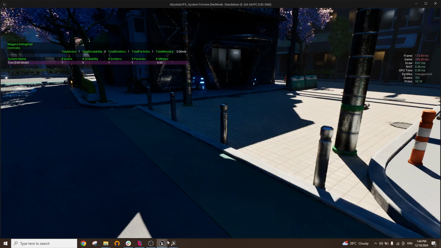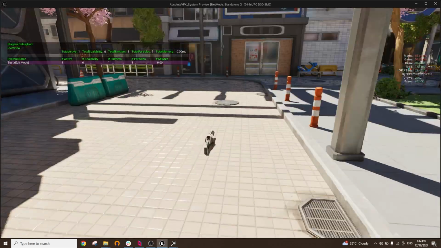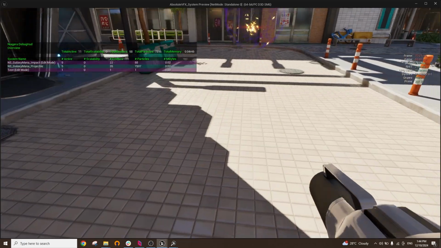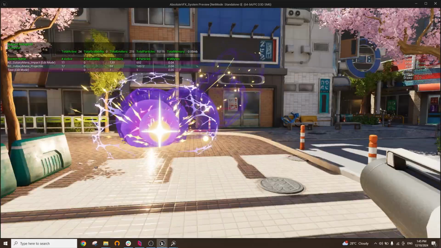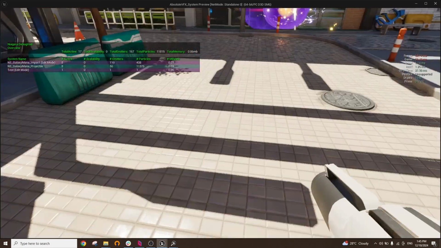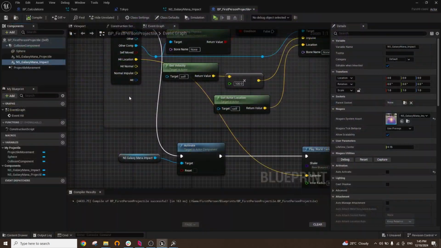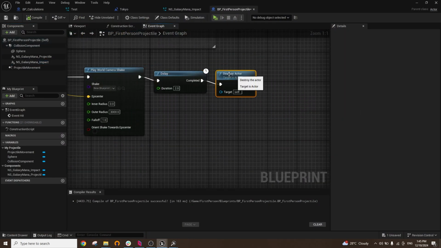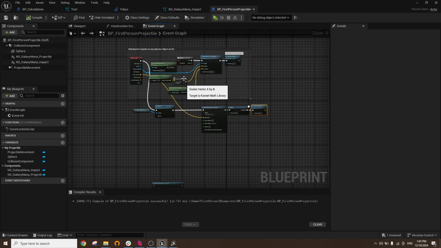So if we do it like this, we have the Niagara debugger, if we do it like this now, it is over, right? They are not really left in memory, which is nice. For that, of course, you need to destroy it. I have a timer here, delay, and then destroy the actor. So this is a way to optimize this particular issue.